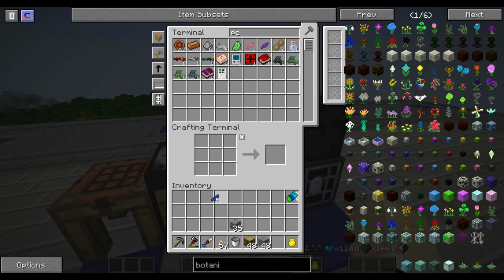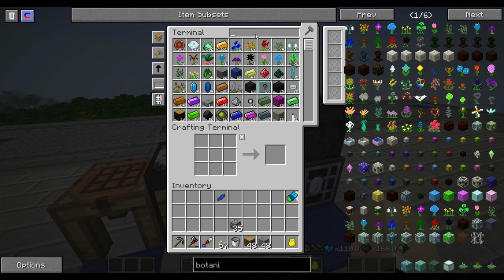I kind of want to do blue. I really like blue. Blue is one of my favorite colors, and so is yellow. I usually do blue and yellow. Pink is a little too girly. Let's do blue and yellow, because why not? Keep with tradition.